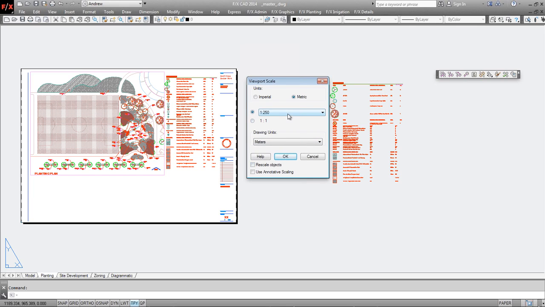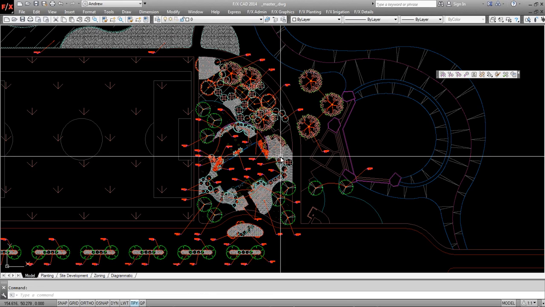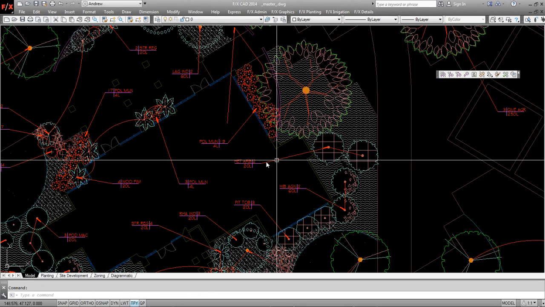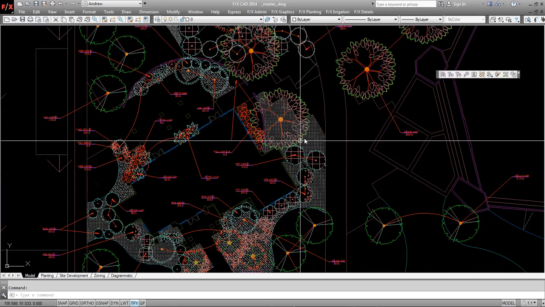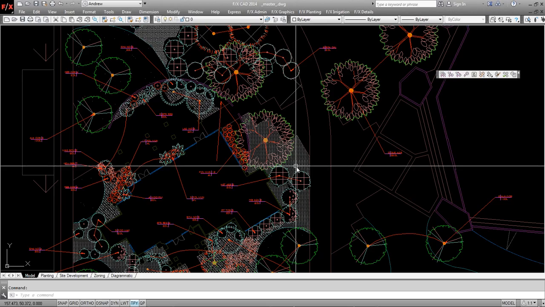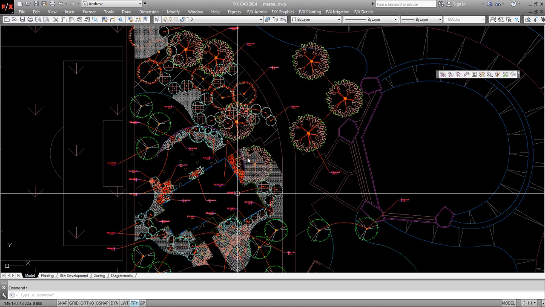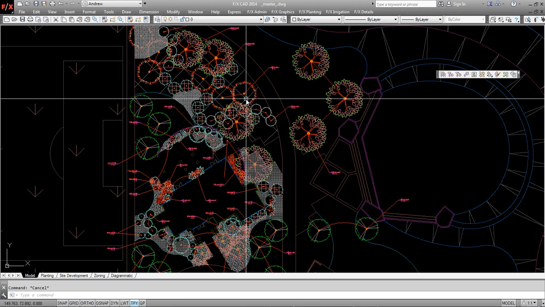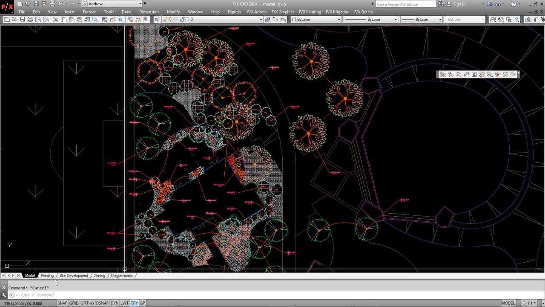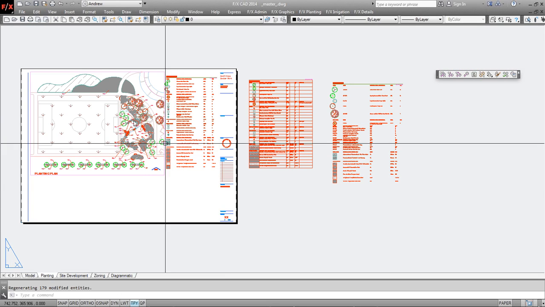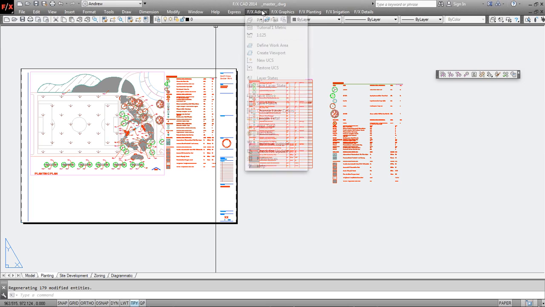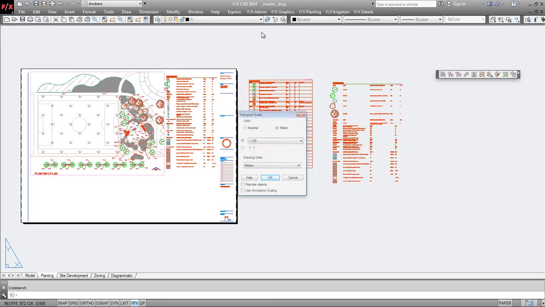If you are going to change this, for example, let's go 125. We can rescale the objects, and we'll see here that it's going to make all of these leader lines and all of the labels smaller. It's even going to tighten up the hatch patterns. But that's going to look really odd and it's going to make this one really huge. So we're going to need to set that at the very beginning. It even made this hatch pattern really enormous. So I'm going to change that back to, I believe it was 250.